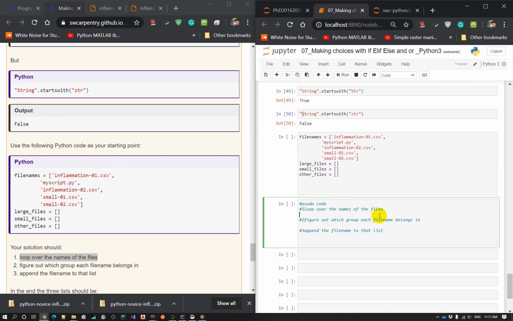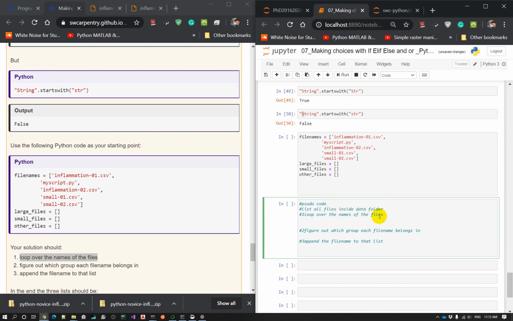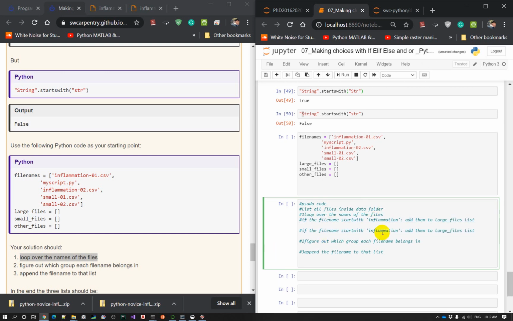So firstly, we're gonna list all files inside the data folder, and then we loop over the filenames, and if the filename starts with something like inflammation, add it to the large files list. Similarly, if the file starts with small, we'll add it to the small files list.